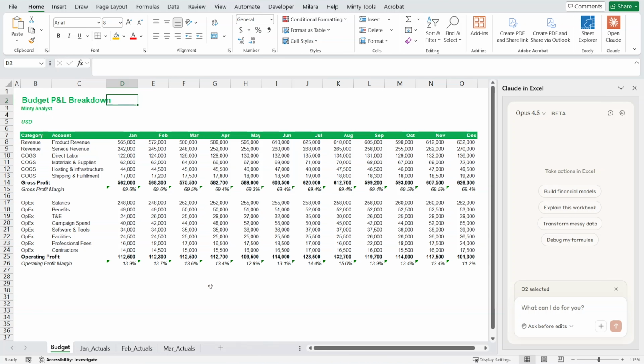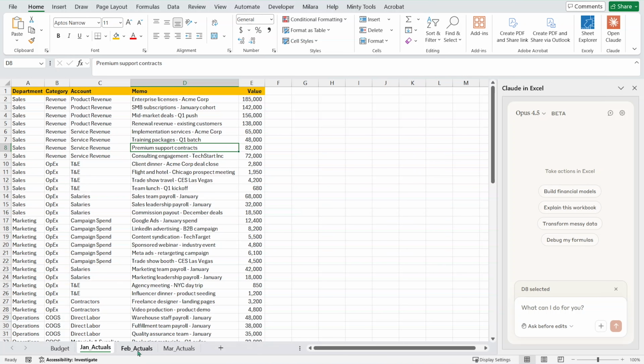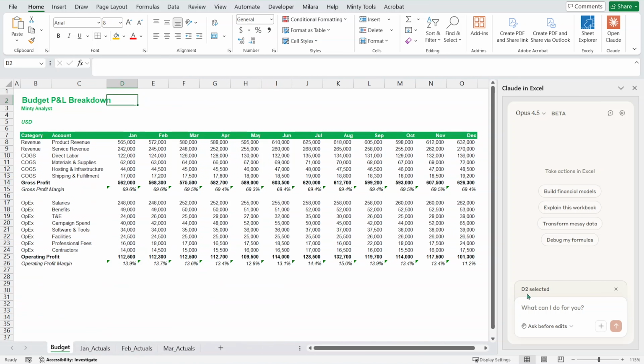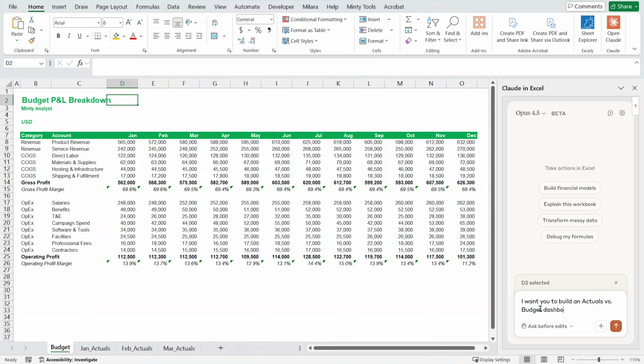But anyway, what I have here is a budget for the year, a pretty simple P&L budget, and then some actuals for January, February, and March. What I wanted to do is see if it can build my actuals versus budget dashboard. I want you to build an actuals versus budget dashboard for Q1.